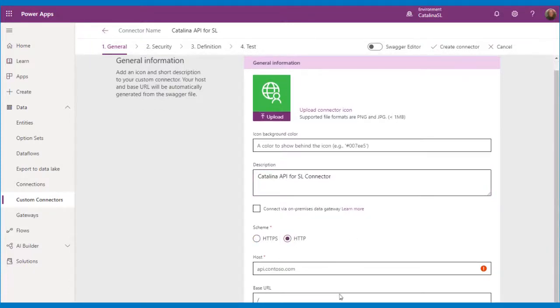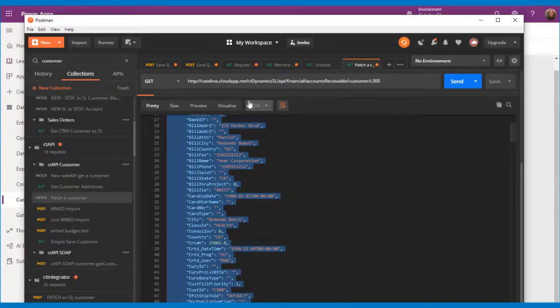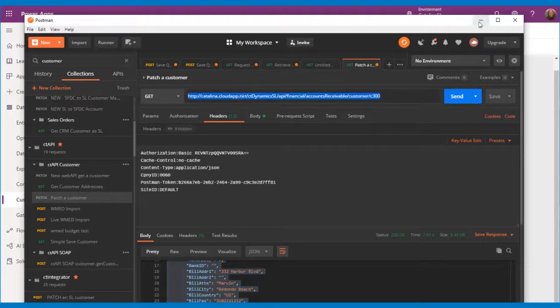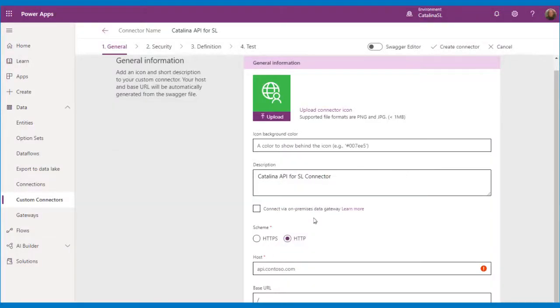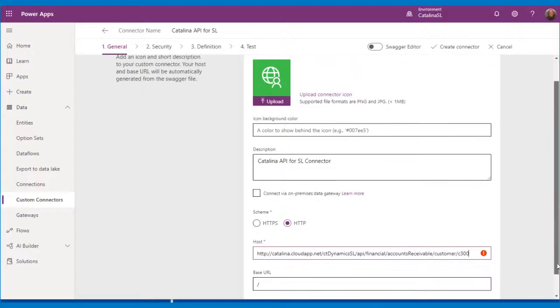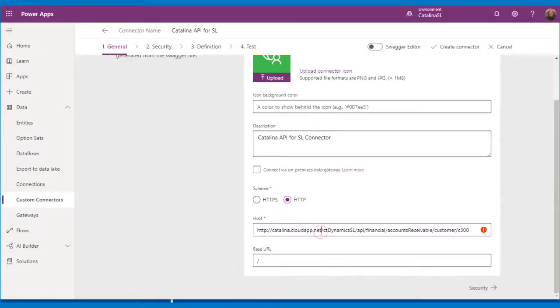We're going to just do HTTP because I don't have HTTPS set up, and I'm going to go to Postman and get some information for it. So I'm just going to put in the host name, and I don't need all of that for the host name. So I'll just get rid of the parts that I don't need. Let's just get it formatted a little bit better on the screen. And we'll just do my server name, and then on the base URL, I'm just going to go ahead and put the base.